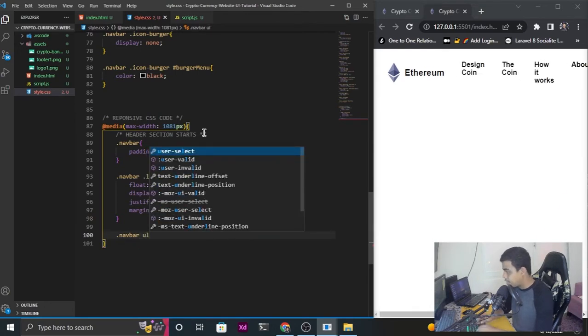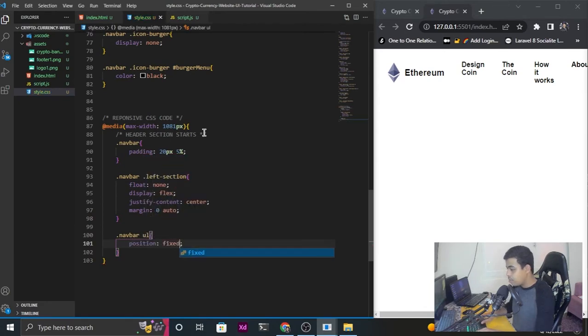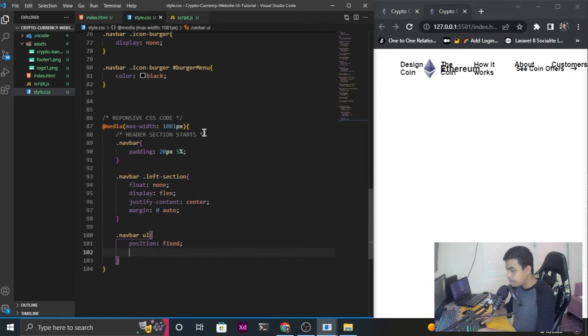So .navbar ul tag, I'm going to be selecting it and providing it a position over here, which is going to be fixed. Okay, now it's at the top of each other's, right? Yeah. After that, I would like to provide it a z-index of 9, so it will be appearing at the top of all of the contents in our website.